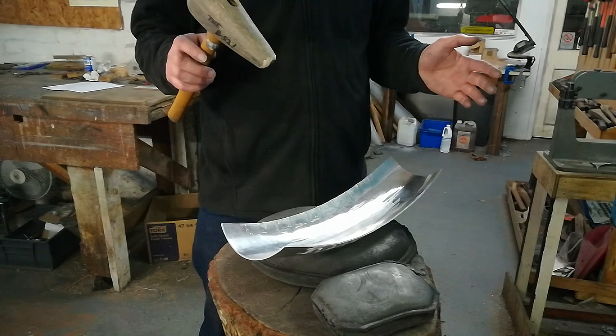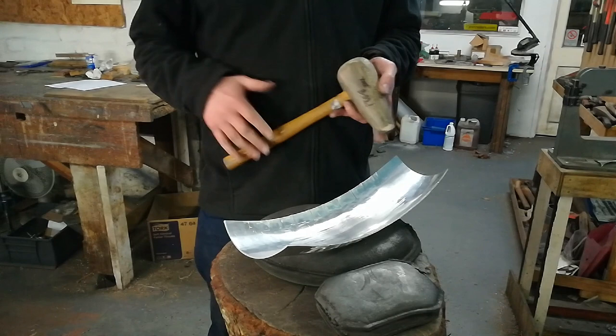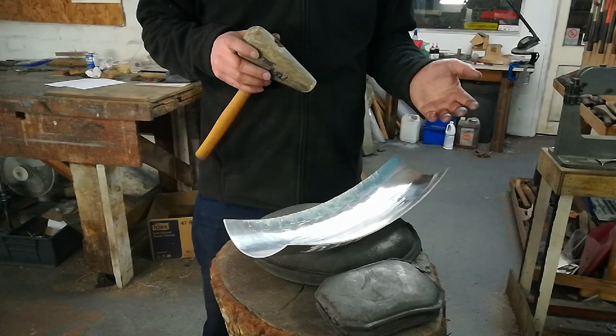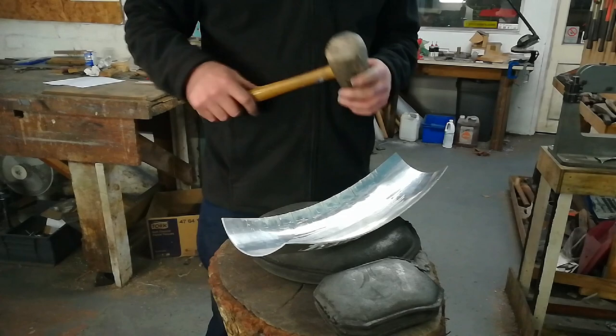The English wheel and the shrinker have obviously given us a good start. But, just to speed the process up a little bit, judicious use of a bossing mallet can prove quite useful, just tapping along the length of the guard. Obviously, you don't want to go mad because the more you hit it, the more lumps and bumps - the dreaded walnuts - you will cause, and the more you've then got to sort out. So don't go over the top on that, just give it a quick working over.